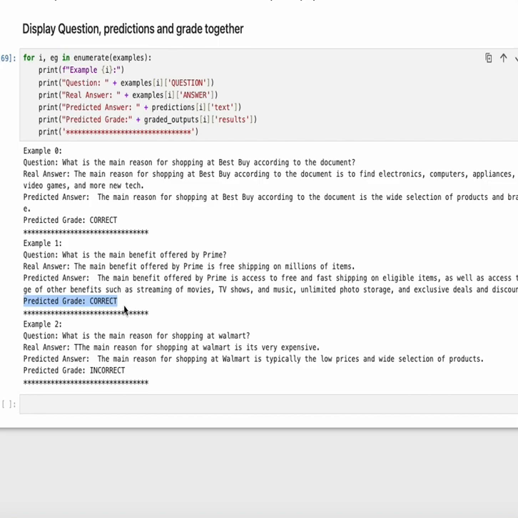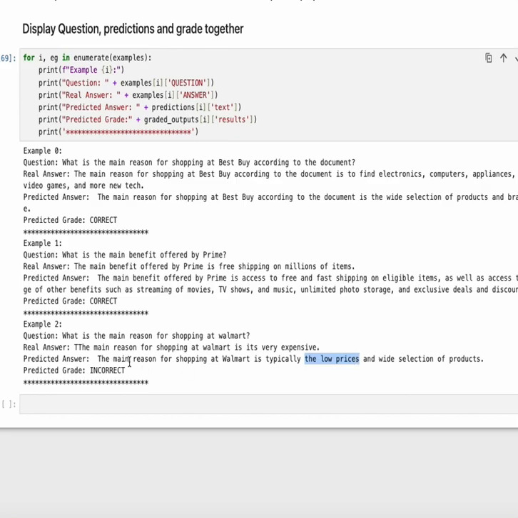Alright, for example 2, the question is, what is the main reason for shopping at Walmart? The real answer, according to our prepared question and answer pair, is the main reason for shopping at Walmart is it's very expensive. The predicted answer given by the task LLM is the main reason for shopping at Walmart is typically the low prices and wide selection of products.